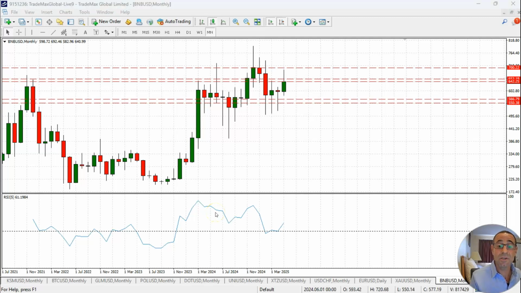But wait, let's not just pull the trigger just yet. Why? Because we're looking at the big picture right now. We're looking at the monthly chart, so we're gauging the underlying trend. What we still need to do is move to the daily chart, because the daily chart is the execution chart. And there we want to have the same conditions being met. We want to have RSI coming just below the 50, crossing back above, and then we'll wait for a daily close above one of these trigger levels to actually strike and establish a buy position.